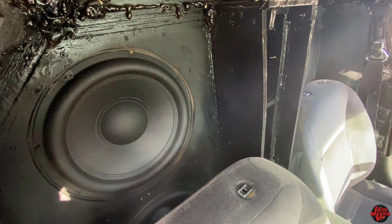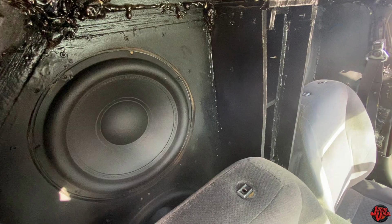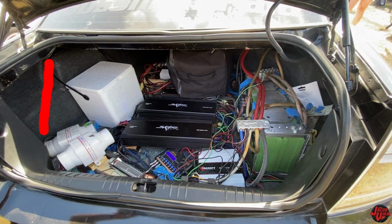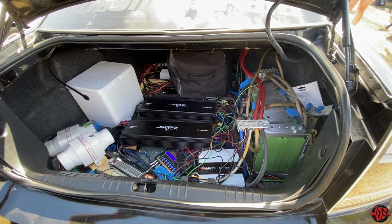I got a demo from Slamfest about 2 years prior to this, and this is what the thumbnail was at the time. I recommend checking that out so you can see where he came from as a trunk system, where he broke his hatch during that demo, and now, of course, he has a walled 4 15-inch subwoofer system. Didn't really like the mess at the back, but he was nice to let us see what it looked like, even though it wasn't the cleanest install possible.